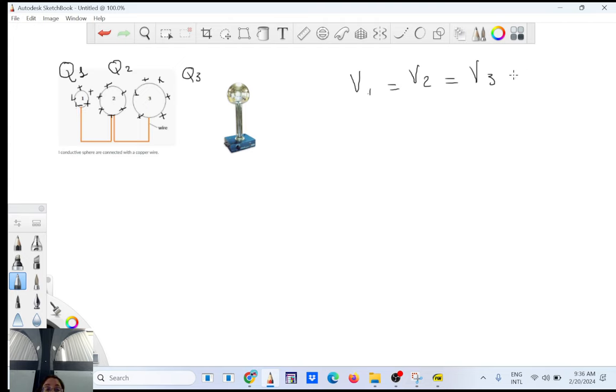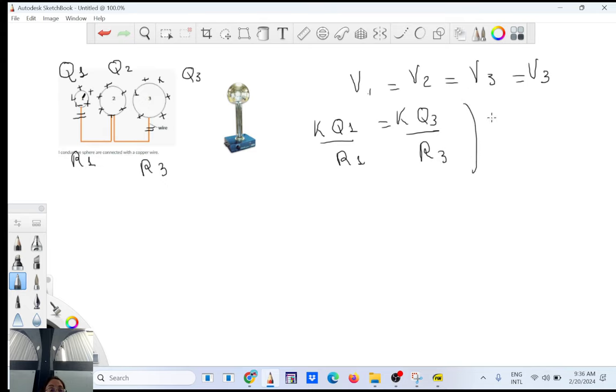So V1 equals V2 equals V3. I'm going to just focus on V1 and V3. Remember the equation: V equals K Q over R. The radius here is R1, the radius here is R3. So you have K Q1 over R1 equals K Q3 over R3. Do you agree? Because V1 equals V3. It's an equipotential. They all have the same potential. Do you agree with that?